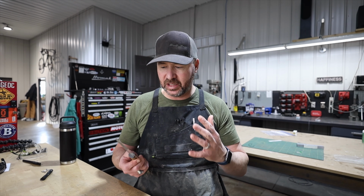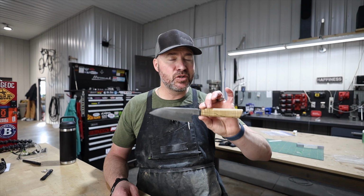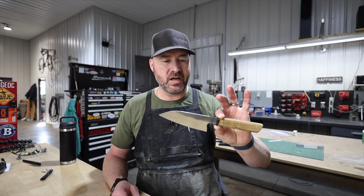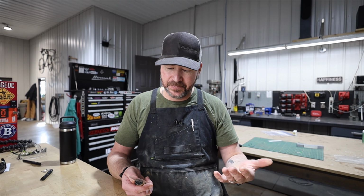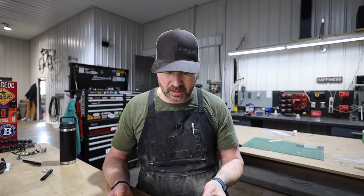There's a different feeling after making a knife like this that's super light, super thin, and super slicey. I get more satisfaction out of this than any EDC knife I've ever made. Maybe that's just because we use this more than I'll use my EDC knives, but just something to think about, especially if you're new to knife making.